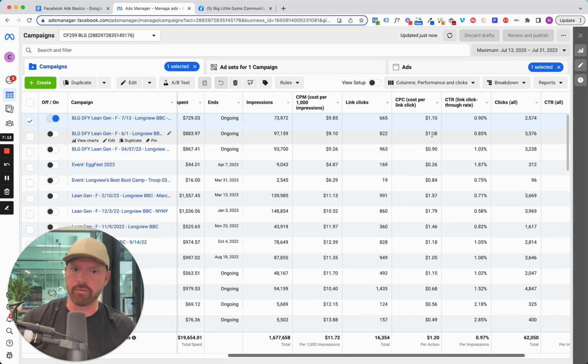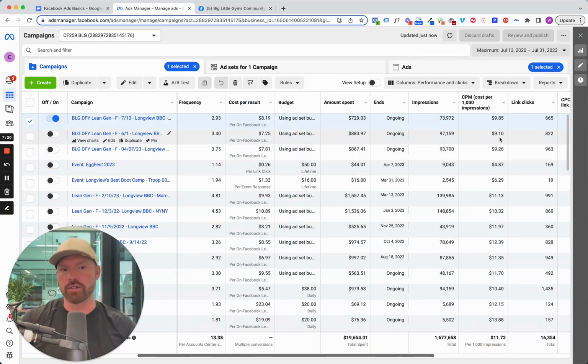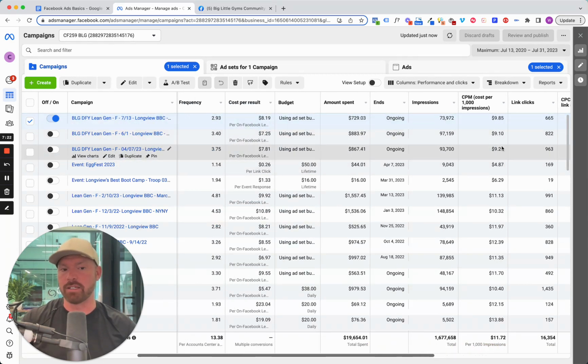Either the media is not very good or the copy is not that good and they're just not interested in the offer. Okay, that's an important thing to understand. Another thing about CPM here is if it's low, understand that the lower that is, that means the more Facebook likes the ad. That means the more compliant it is with Facebook's hidden rules, and the more that the audience locally likes it, so Facebook is going to show it more, right? And so you get a better cost on everything.